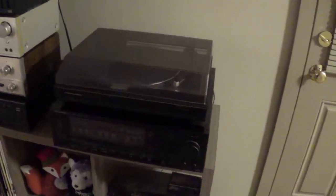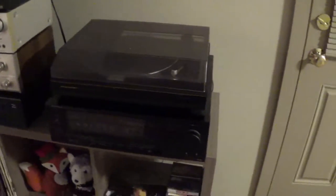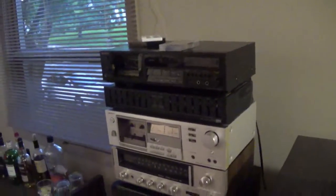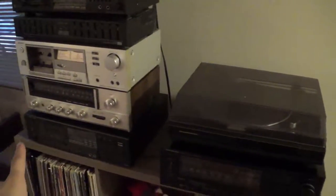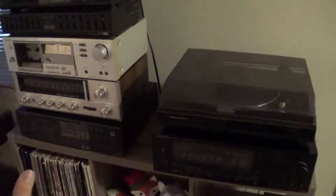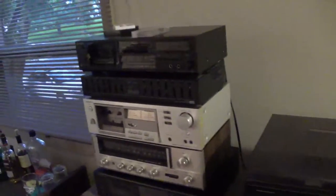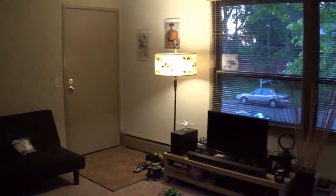I just wanted to make a quick video — not super quick, but not too in-depth. I just want to go through my current Hi-Fi equipment. You're looking at it; it's not very well organized. This tower of decks is going to be rearranged a little bit. I think I'm going to move the 80s Onkyo and other stuff over to this side. I don't have a lot of light over here because the lights are over there and over there, and then the kitchen light's over here.